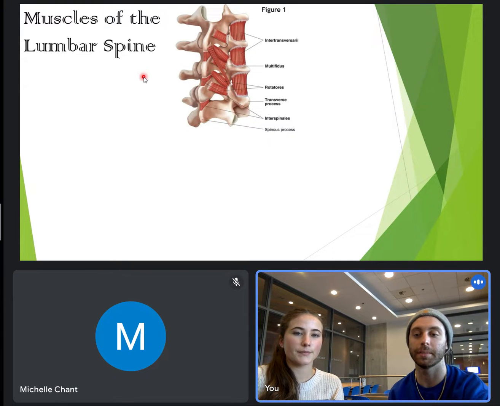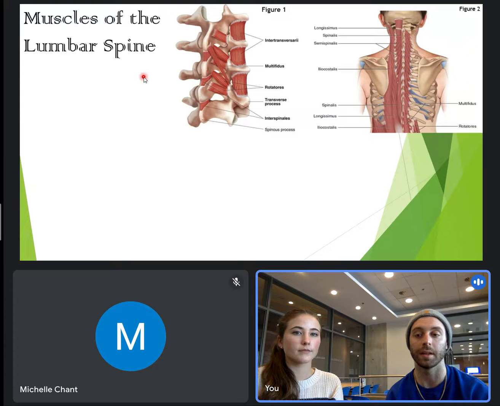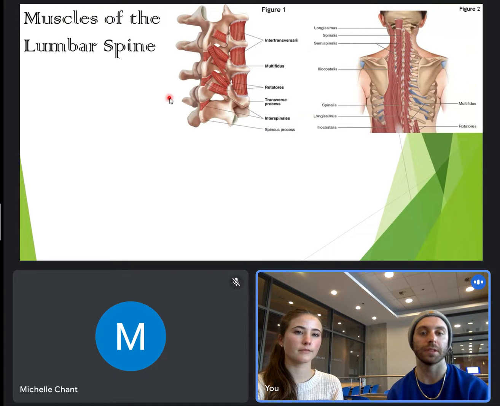Next, we're going to talk about the deep intrinsic muscles of the lumbar spine. So these muscles involve the erector spinae muscles, the multifidus muscles, and the rotator muscles. These deep intrinsic muscles play an important function in stabilizing the lumbar spine. And then next, I'm going to talk about the larger muscles. They're found more intermediate and more superficial. And these muscles play a vital role in mobilizing, supporting, and initiating movement within the body. So these movements could be anything from standing, walking, or running.